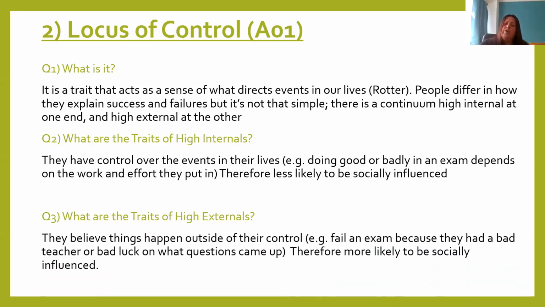So then we've got the other extreme, we've got the high externals. So people who are high in this external locus of control actually don't think they have much control of their life. It might simply be due to things like fate. So if they fail an exam, it's because they've had a bad teacher, or it was just the luck of the questions that appeared on the day. So they are going to be very highly socially influenced. They're going to be easily persuaded, so they're more likely to conform with individuals and are more likely to obey orders without questioning them. So they kind of follow people a lot.